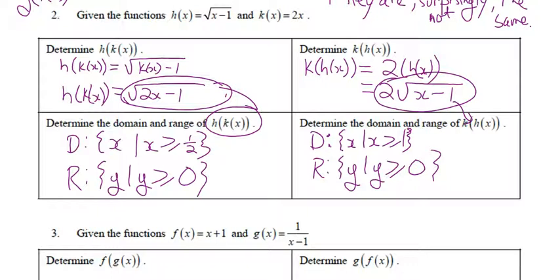How come it's greater than or equal to 1? Because what's under the radical sign cannot be negative. That's the restriction on the domain. The 2 in front means nothing as far as domain goes, right? We don't care. It's the radical can't be negative, right? The expression x minus 1 must be non-negative, which means x must be greater than or equal to 1. There's a difference between positive and non-negative. What's the difference? Zero. Because what's 0?